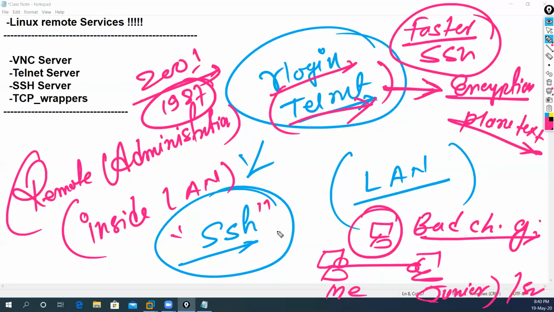And this is an application layer protocol. It runs on layer 7 of the OSI model. In the present time, SSH is really useful, because if you need physical access to your server, you don't need to go near the server. You can connect to your server from the internet, no problem.